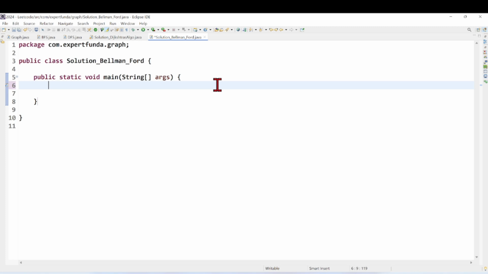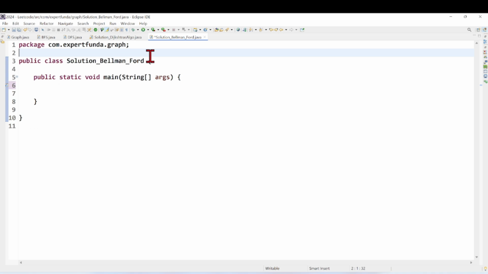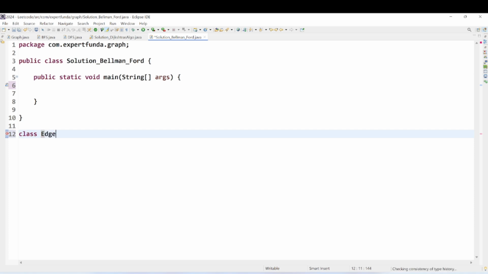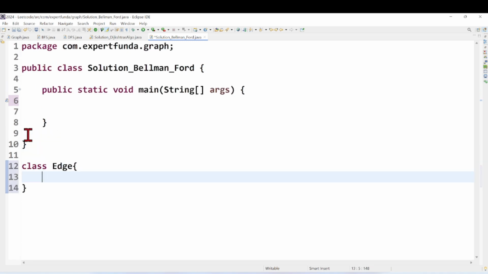So let's begin. We are going to write the edge class that holds the source and destination. There we do not have any edge classes, so either we'll start here or here. I'll go with here. I'll take a class called Edge. So this edge class will contain what? First thing, the source.